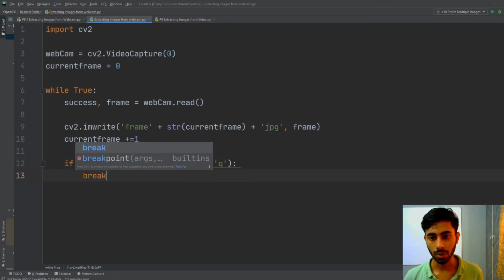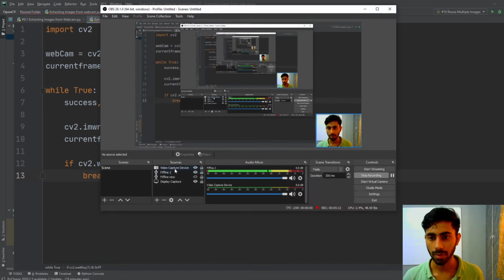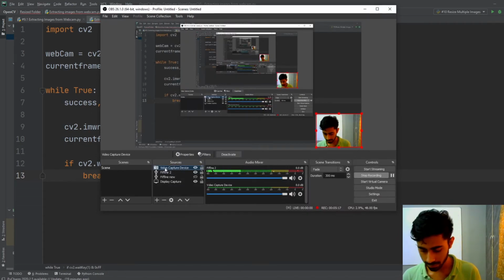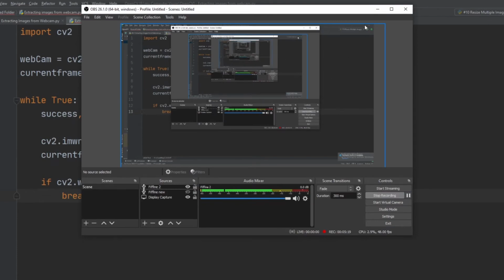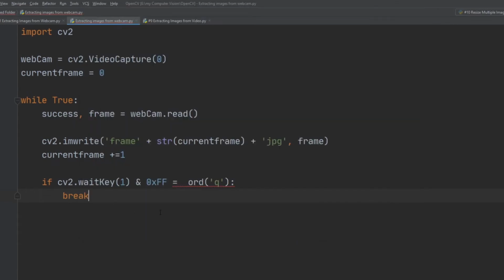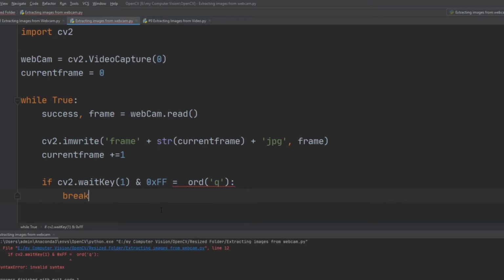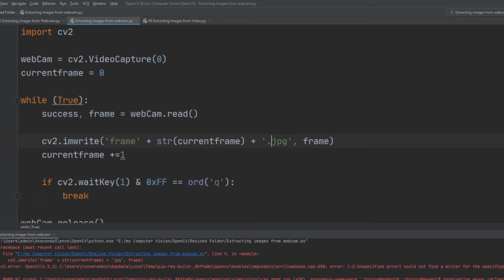Now if I run my code, before running I have to disable my webcam. Okay, now it has been disabled. Now I am going to run this by pressing Ctrl Shift and F10 or by pressing the triangular icon on the upper right corner of your screen. So I'm going to run it, and there is an error. Okay, so there are going to be two of these signs. You have to write a dot in front of jpeg.